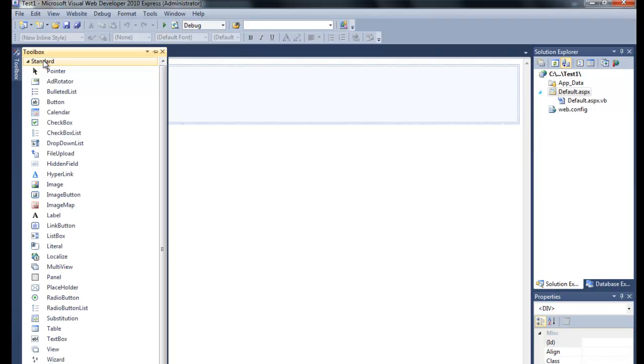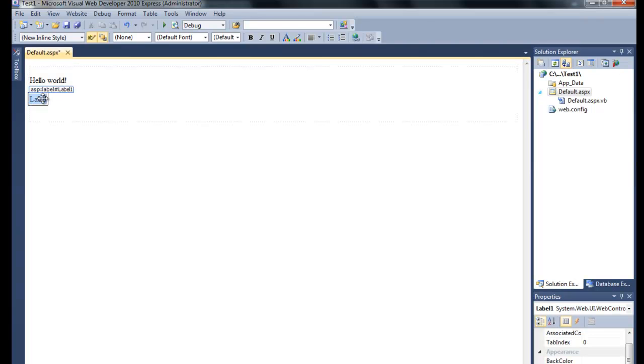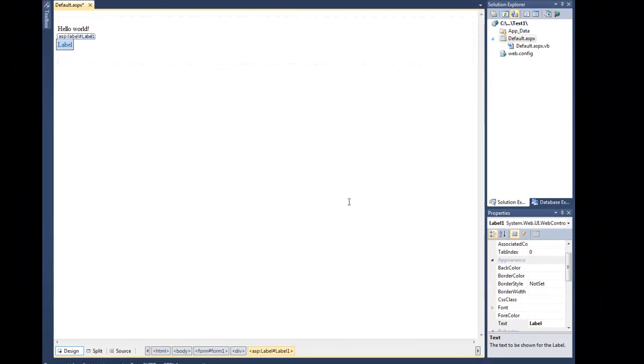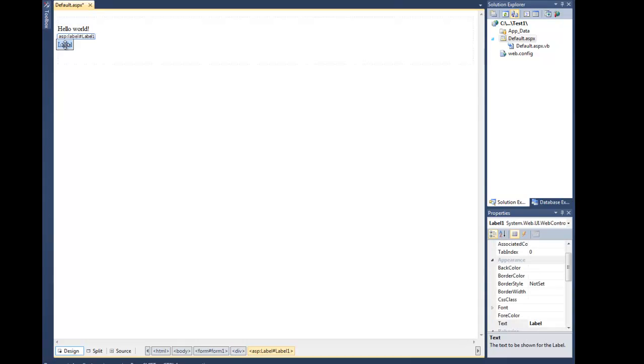We're going to pick in the standard toolbox a label control and just simply double click it, and now it appears. And if we select it, we notice the properties window down here starting to fill in. So remember we talked about classes, objects, properties, methods, those kinds of things. So label is a class. This one particular instance of the label on our web page becomes an object. So we want to give it a unique name, like no other on the page.